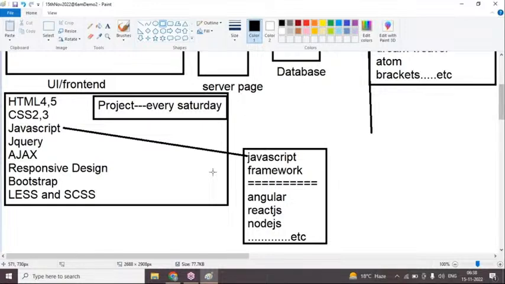As of now, we are in front-end programming. To develop this front-end programming, we have to know how to use it in developing our application. Here, server code, Java code, database code, all codes we use to develop our application. JavaScript has frameworks; in this you can see Angular, Node, React, like that. We can use some frameworks to develop our output. HTML 4 and 5, CSS 2 and 3, JavaScript, jQuery, Ajax, responsive design, Bootstrap, Less and so on. All these topics will be used to develop our output.